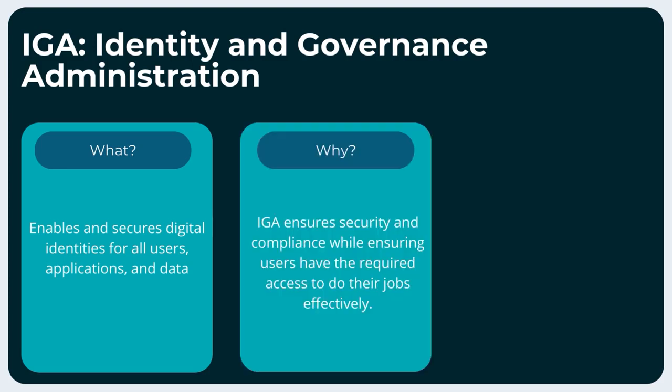Now I'll tell you why an organization would need IGA in the first place. With the hybrid workforce becoming the new normal, all your employees are going to be working from multiple locations on a regular basis. This means that there are going to be even more devices and more users and much more data for your IT administrators to monitor and secure on a daily basis.